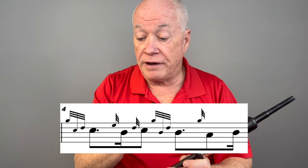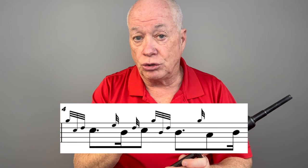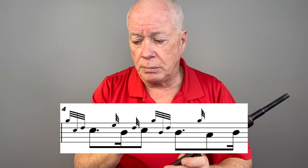Bar four is one of the technically more challenging bars in the tune. We have two groups of three, and the first note in each group is a dotted eighth note. You're going to play that dotted eighth note as long as you possibly can. The following B is very short, and it has an E grace note on it. That grace note on that B tells us that we don't want to play it deathly short. It wants to have some definition. So make sure that B is well heard. And the following three notes, again, hold the dotted eighth note B before the low A and the B.